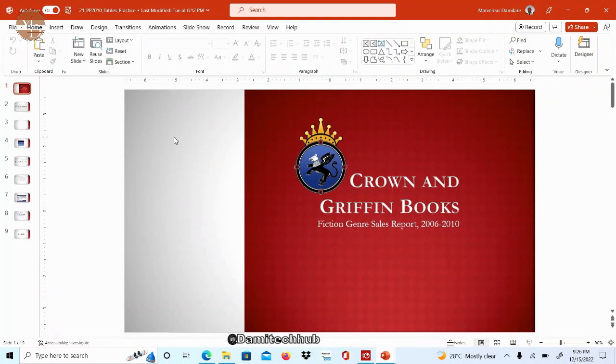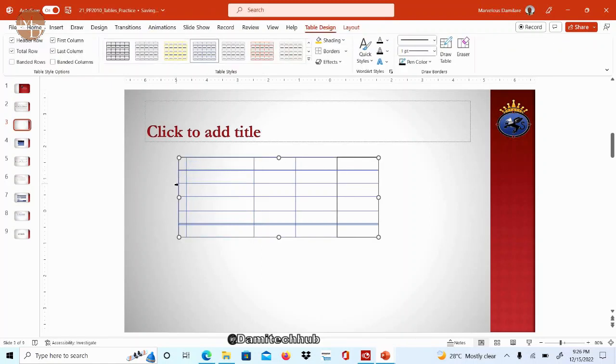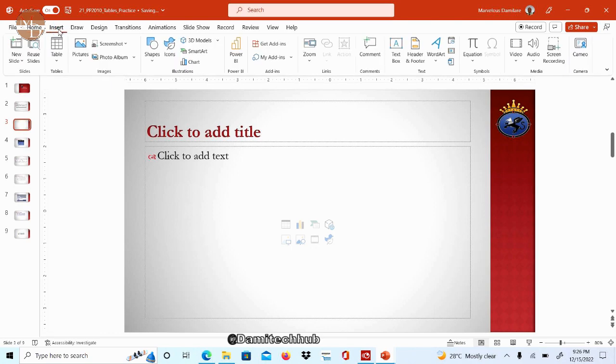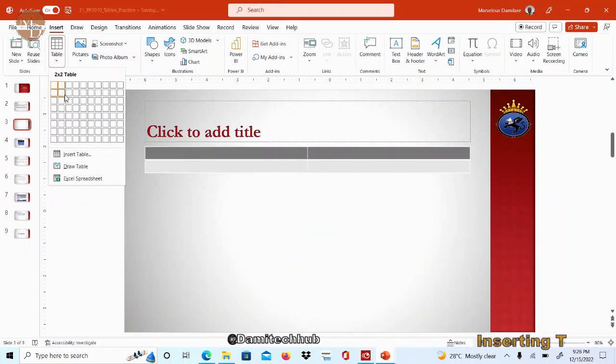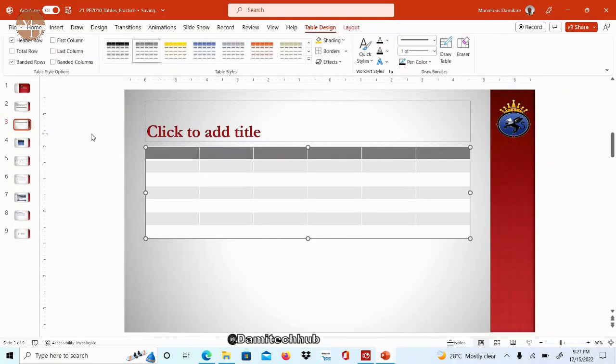Simply come up and click the Insert tab. Let me look for a slide. Let me delete this particular one. Okay, so now simply come here. You see the Insert tab, then you will see Table. If you see the table icon, just click on the down arrow. Now as you select, depending on whatever you want, you can easily select your table from here. It automatically enters your slide once you click on it.